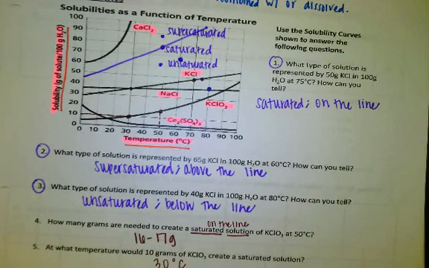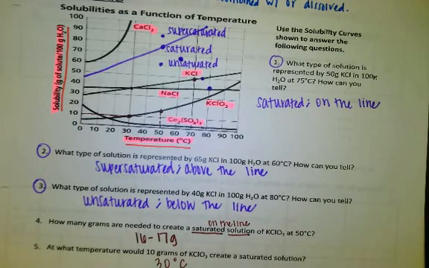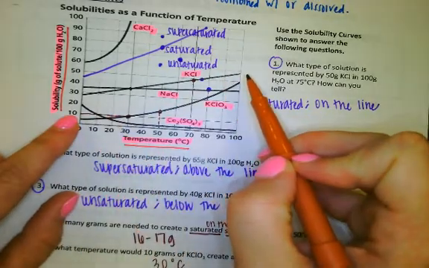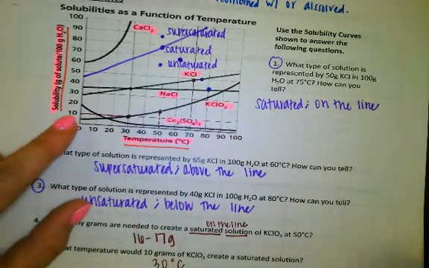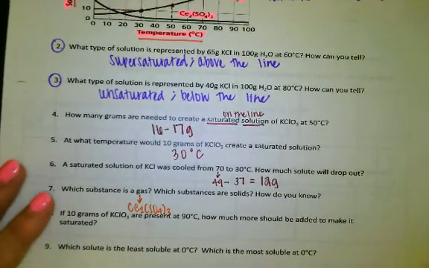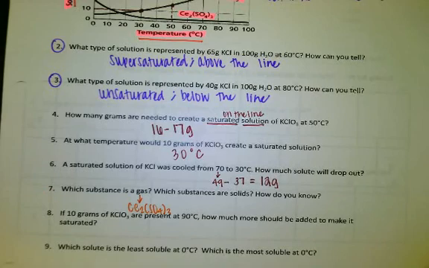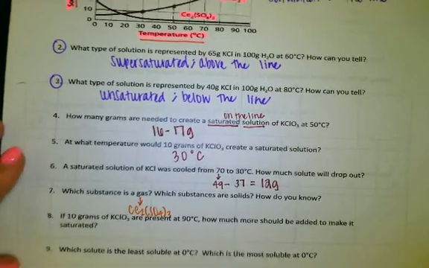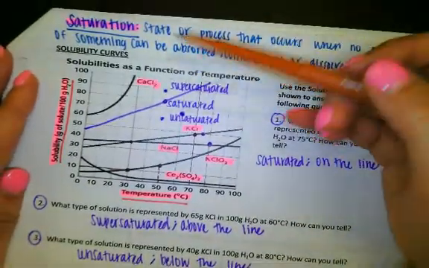You said what? KCl is going up. So it's cesium sulfate. Does everybody see that? If I need to go back over it again, let me know. I promise a question like this will be asked on your quiz and test. And I know that because I made your quiz and your test.